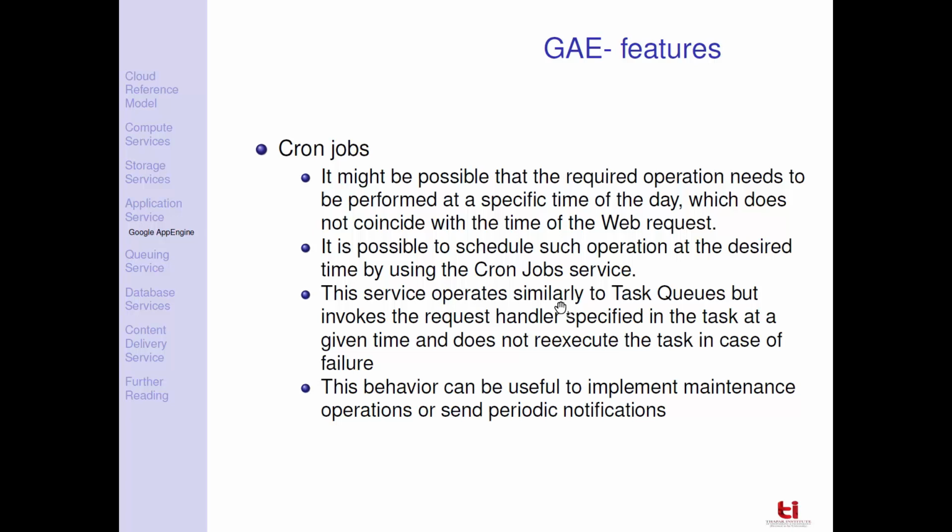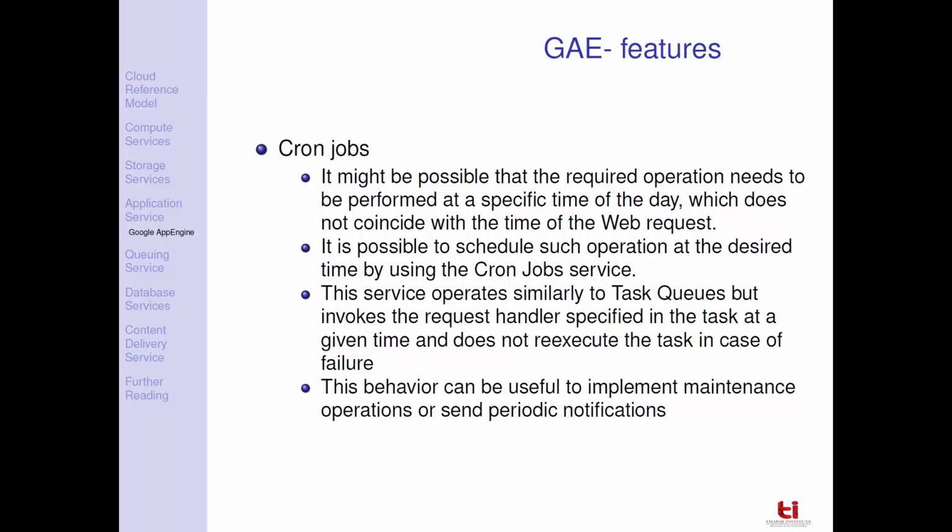This service operates similar to the task queue but invokes the request handler specified in the task at a given time, and the important thing is it does not re-execute the task in case of failure. So this kind of behavior can be useful to implement maintenance operations or send periodic notifications.